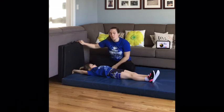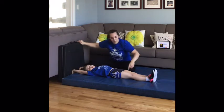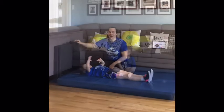Okay, ready? For the last 10 seconds, we're going to push and we're going to hold. Ready? Push. Hold it, hold it, hold it. Squeeze, squeeze, squeeze. Squeeze your ankles. Squeeze your knees. Squeeze your bum. Squeeze your tummy. Push through the shoulders. Squeeze. Push those hands. Good work.